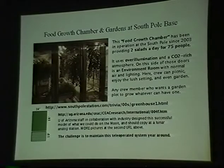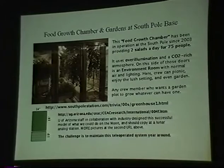Here's a food growth chamber at the South Pole Station. If you were here earlier, you saw how this works. It's overpressurized slightly, and the air has got excess carbon dioxide, and it's over-illuminated. This small 10 by 18 foot chamber produces enough salad, fresh vegetables, for two meals a day for each of 75 people at the South Pole. It's a remarkable achievement.